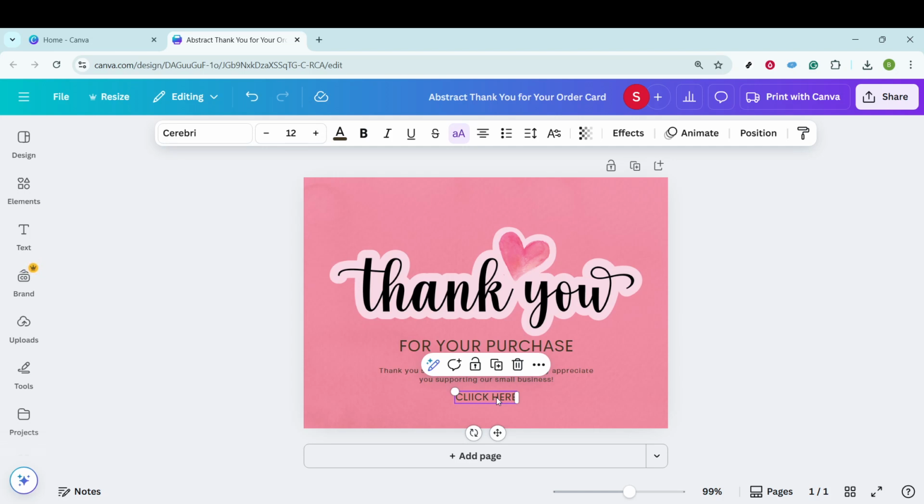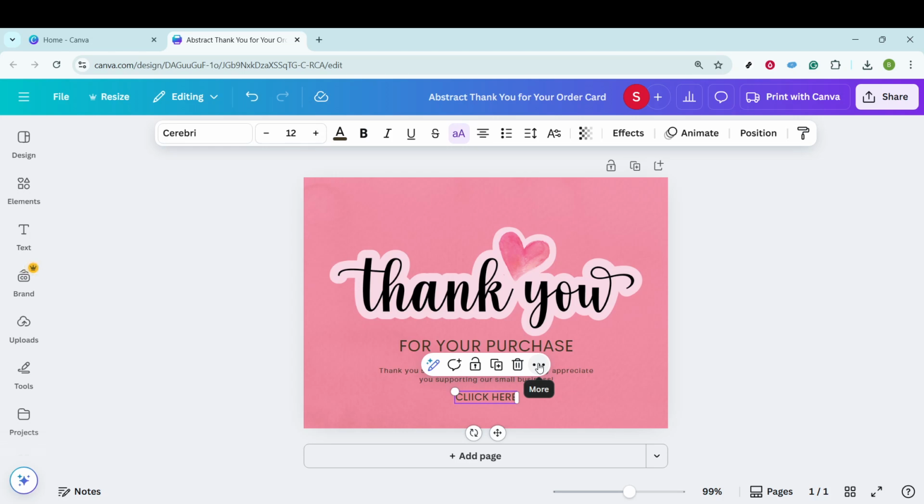Once your text is selected, take a moment to look at the menu above your canvas area. On the far right side of this toolbar, you'll see a small icon represented by 3 dots. Now, clicking on these 3 dots might seem like a small action, but it reveals additional editing options that are hidden from the standard toolbar view. This is a handy tip, not just for adding links, but for exploring other advanced editing features that Canva offers as well.